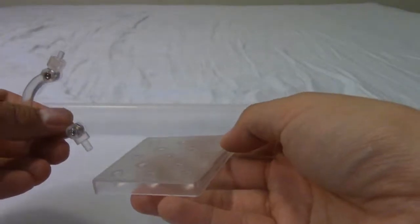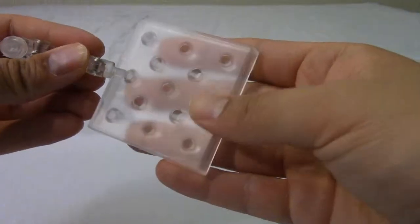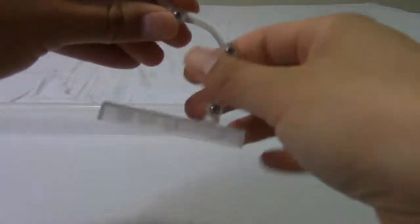So if you want to stand them up, then you need this stand. So let's go ahead and let's see how this works. Let's have some fun with the figures. So let's stand them up. So we have the stand right here. You just take the peg and you put it inside. So there you go. And you stretch it to however you want.